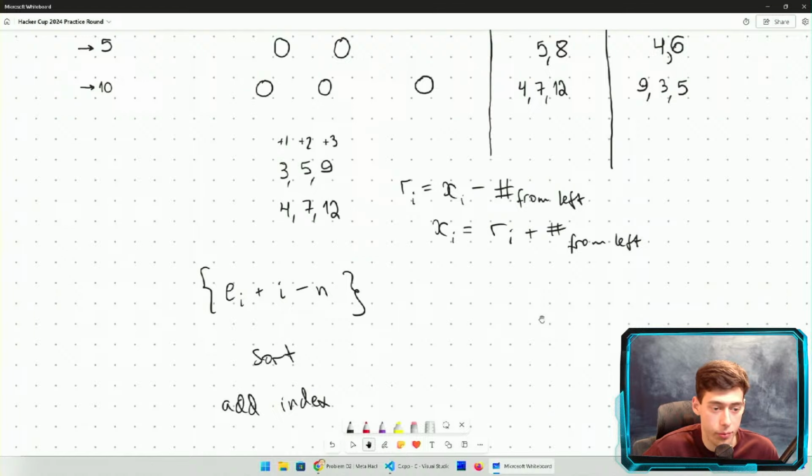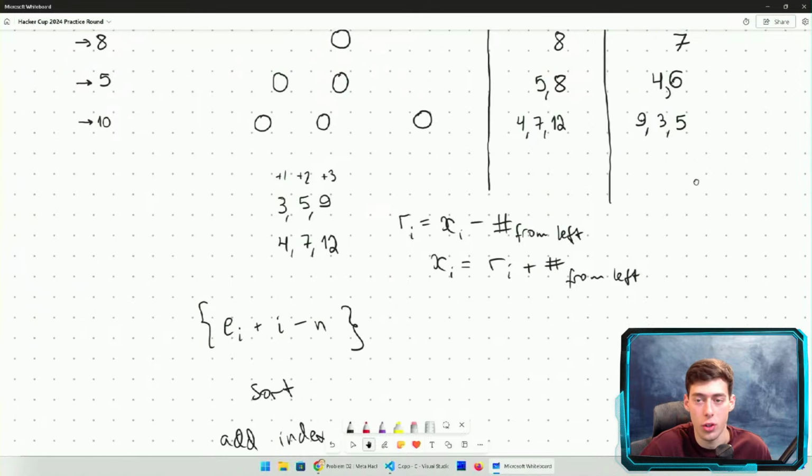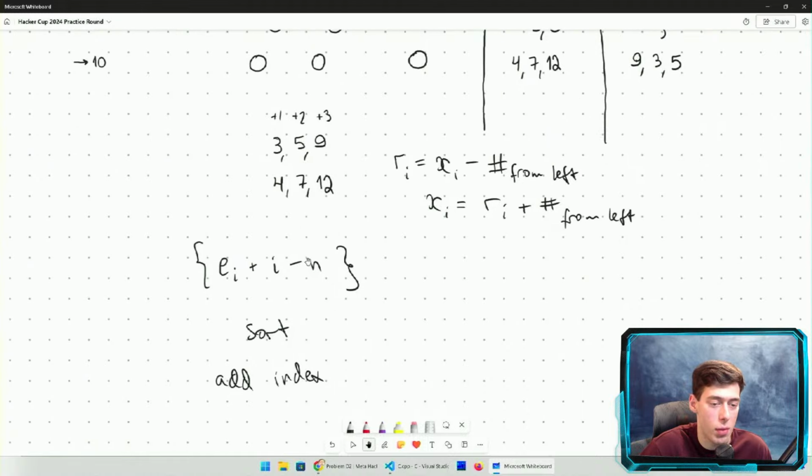So yes, that's the formulation of this problem that makes it very simple. So you don't need any data structures that are crazy or anything, and it's pretty nice. You can even make this final calculation slightly nicer by removing this minus n factor. So these EI plus I minus n values, right? They're the energies you need to reach each stone. But this minus n is just everywhere, right? So it won't actually change much.